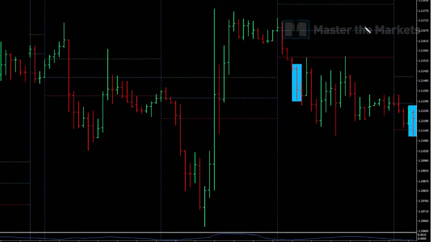Now, this blue line over here is what we call the open. That's what the indicator draws for us from yesterday's close. So from this close, it draws a horizontal line, which is the open, and then on the top and at the bottom, it draws an equidistant stretch. Now, how do we derive this number? It actually takes the average stretch of the last 10 days. Okay, the average stretch of the last 10 days.